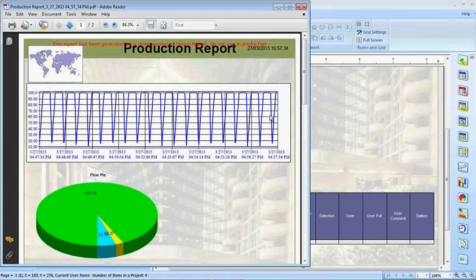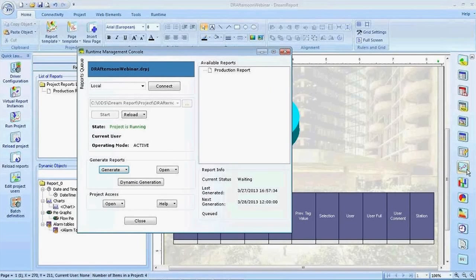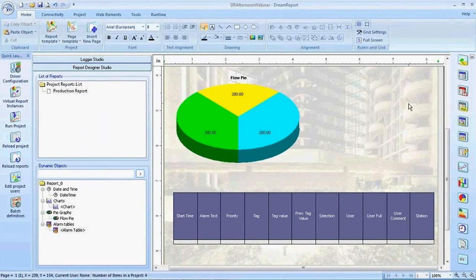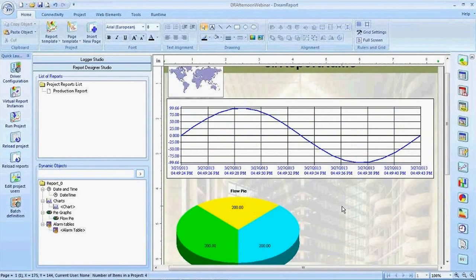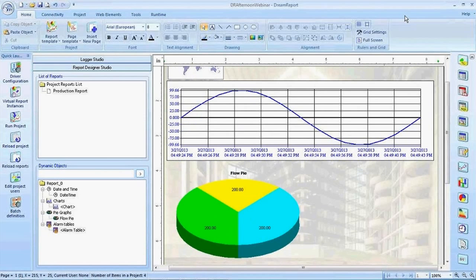Now I could do this with any of the objects, the bar graphs I could put in there, the pies, things of that nature, page numbers. But that's pretty much what I wanted to show you with the Dream reporting and how easy it is to grab that information out of there. So if there are any questions that you have, bring them into the chat window or to the Q&A window, and we'll answer those. I do have one question.